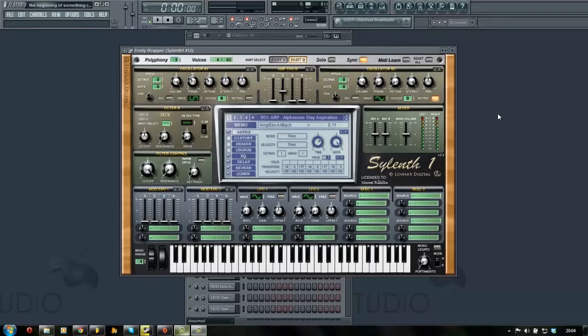What is up everyone, my name is Kujar3 and today I'm going to show you some basics of Sylenth1, which is Oscillator, and you can create really awesome sounds with this one. I'm highly recommending this one because I'm using it mainly in my production so far. I truly love this plugin and, well, you'll see.